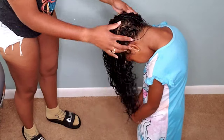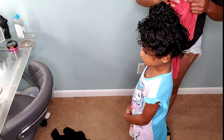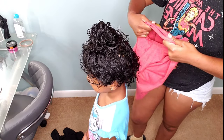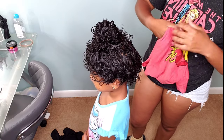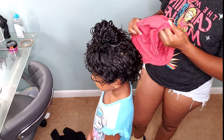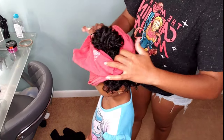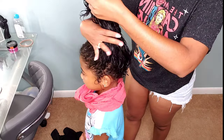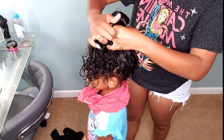She kind of struggled with that, but then we're going to take a cotton t-shirt and wrap her hair up. I put a loose bun at the top of her head and we're just going to knot this t-shirt around her head to help keep the products in her hair so they don't bleed out onto her pillow or cause frizz. We want these curls to be as defined as possible, so I just grabbed an old t-shirt of hers and we're going to wrap that around her head.